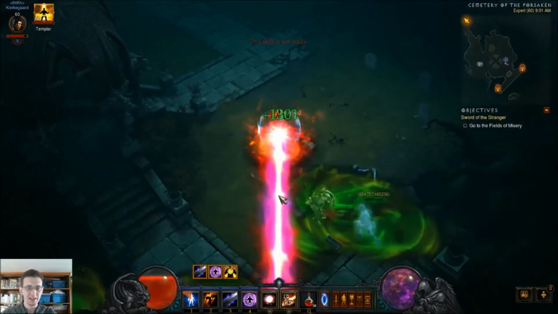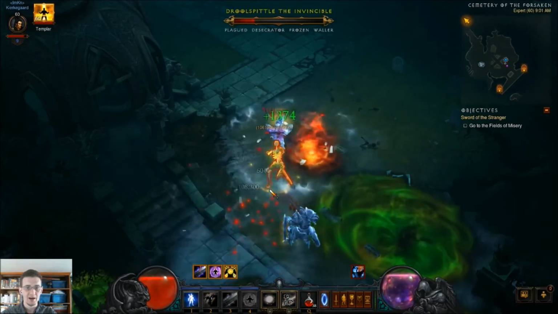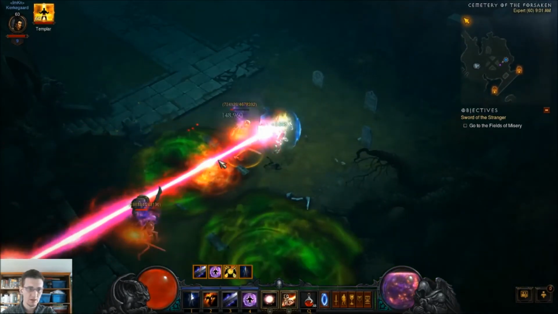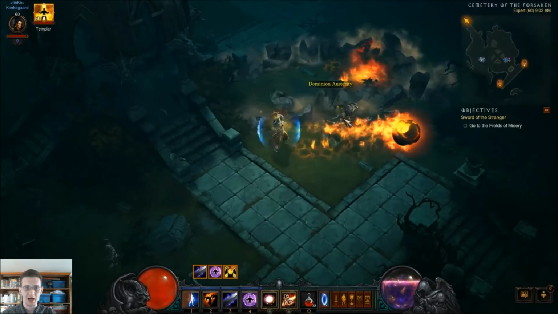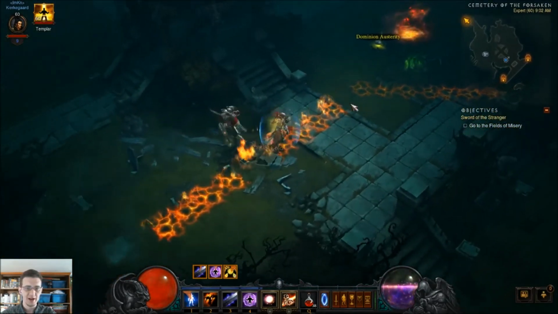So let's see if we can get through this so you can see an example of the gear that's dropping here. Hopefully it will be something cool, since this is the one chance we have of seeing something. Okay, so a yellow drop. I think we've cleared out everything now.